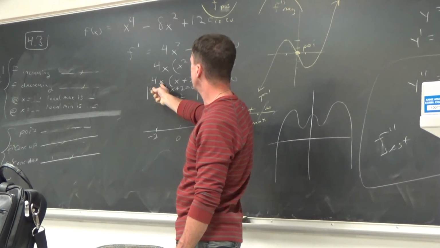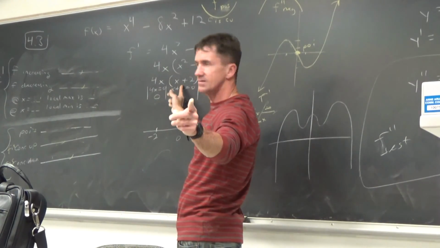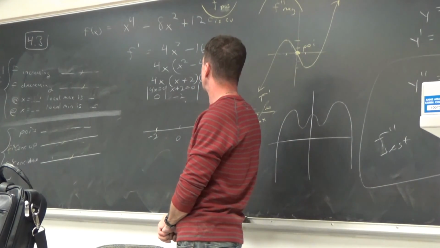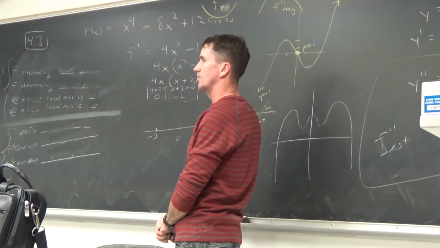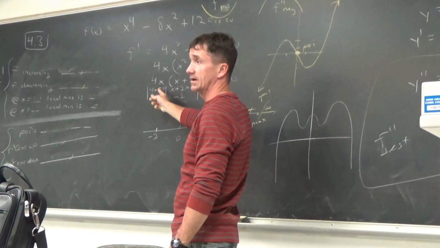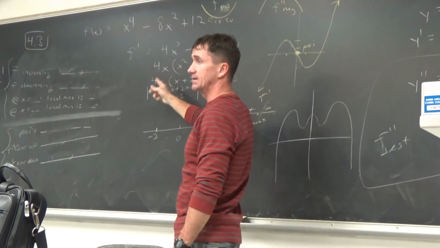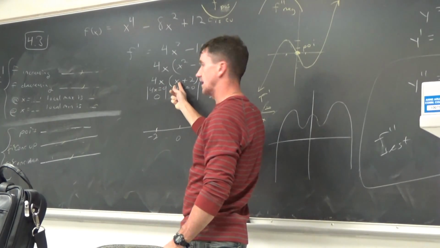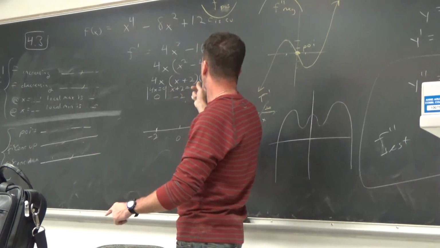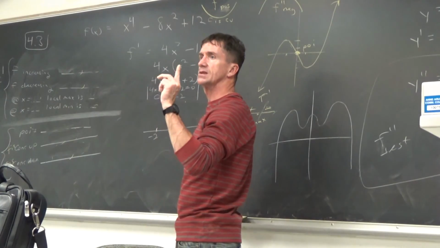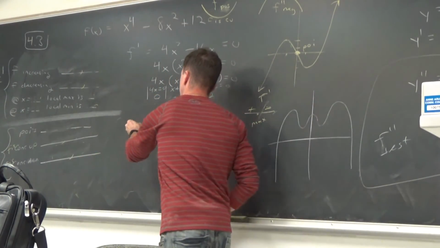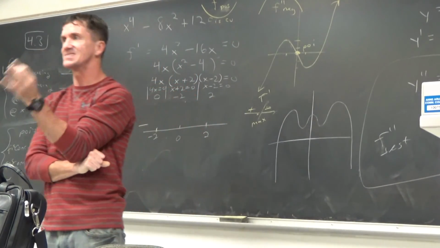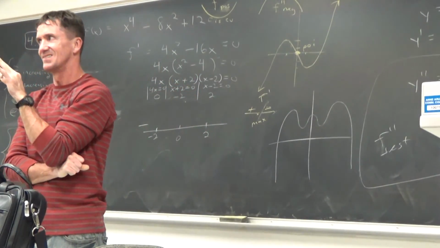So I plug in -3 here. That's a negative times a negative, positive, times a negative. Do you agree? -3 would be negative, -3 plus 2 would be negative, and -3 minus 2 would be negative. What's a negative times a negative times a negative? Negative. I don't care about the number, I'm just looking at the sign. Always remember that: I just care about the sign.